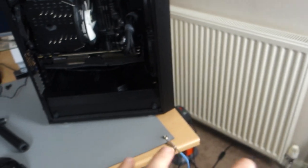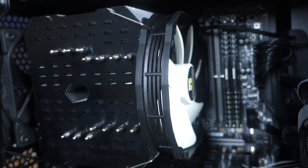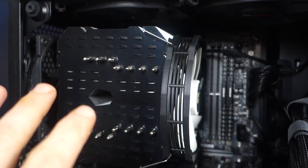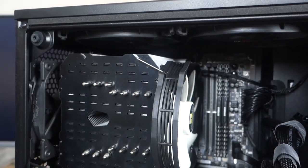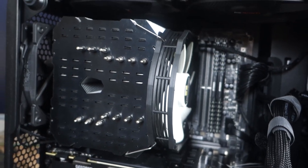So I'm going to have to take all the cables back out. Now that sounds like a minor inconvenience, but if you look in here, there's a CPU cable down there and it is impossible to get to because of my large air cooler. There are two ways around this: take the whole motherboard out, or take the air cooler out. The problem with taking the air cooler out is I'll need to remove the CPU, clean off the thermal paste, and reapply it. So whatever I do, it's a pain.